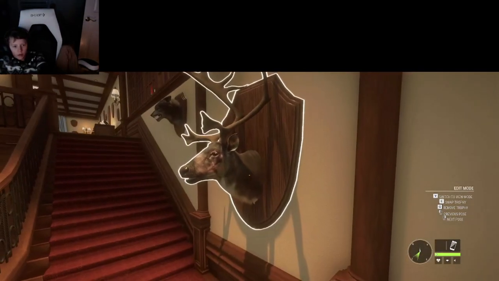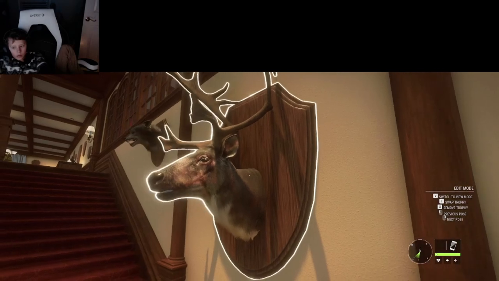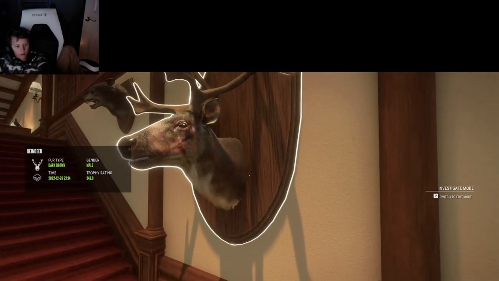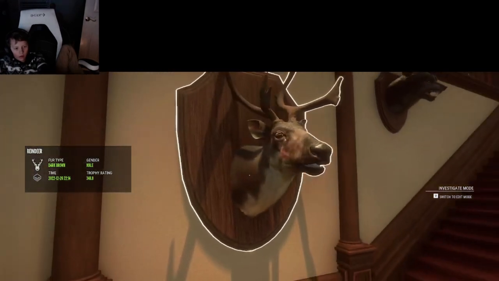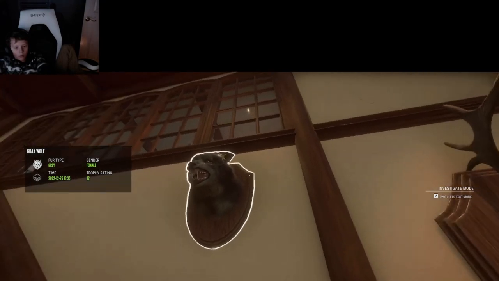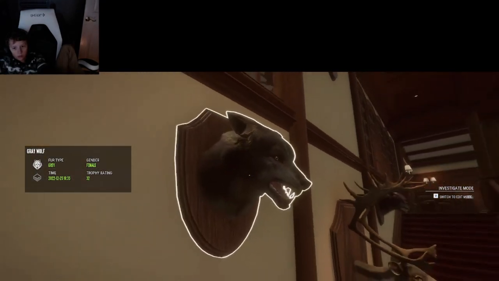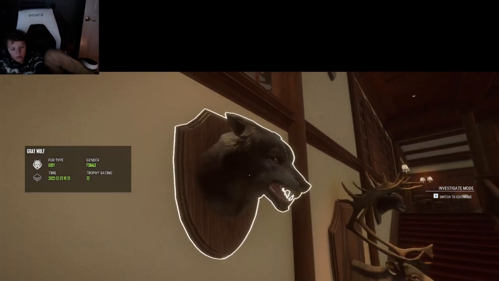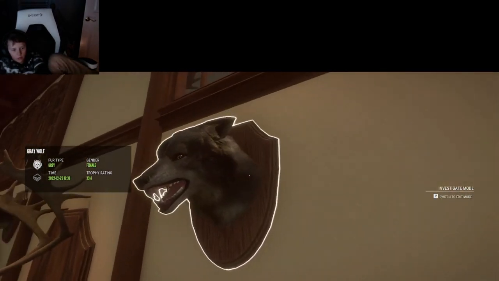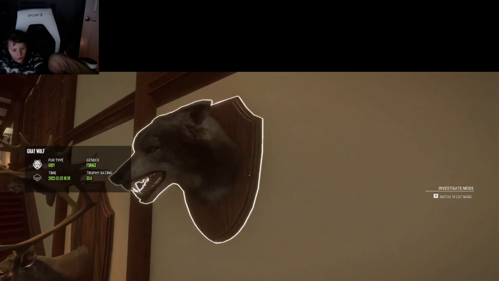Now, as I was saying, this one is a dark brown reindeer. It has a trophy rating around 346. It's only a silver, though. Here's another gray wolf. It's pretty small. It's only 32. This one's a 33.4. And it's only a silver.